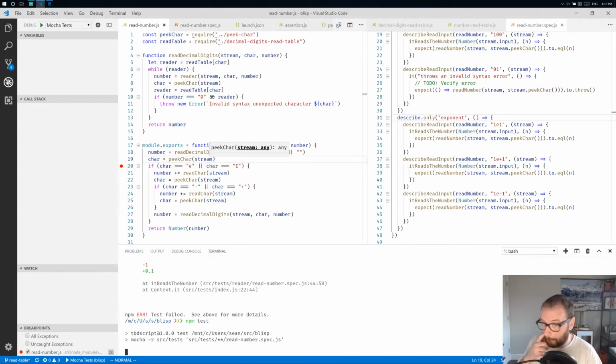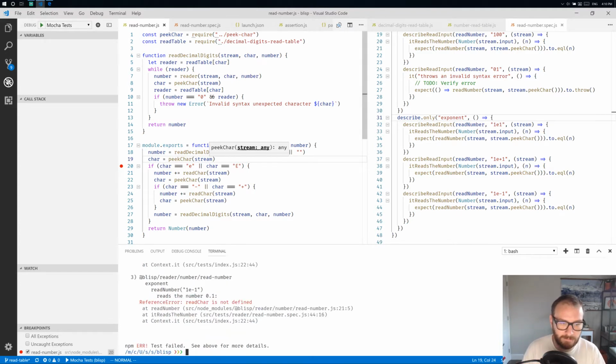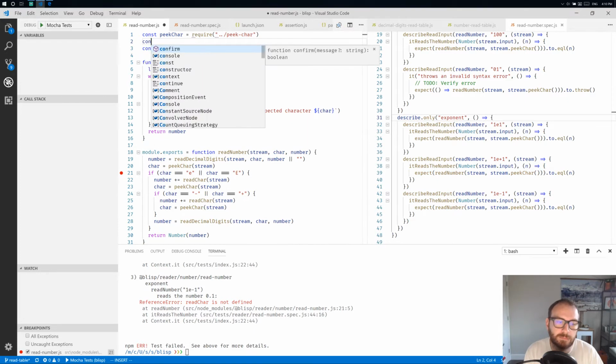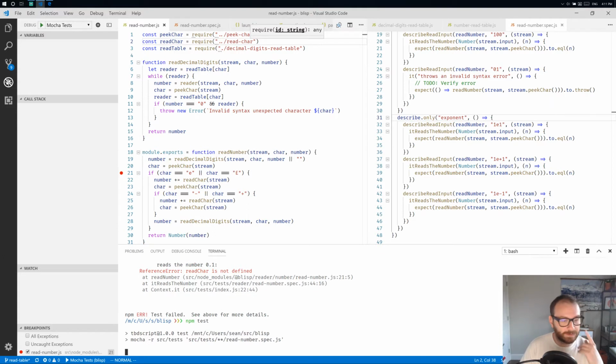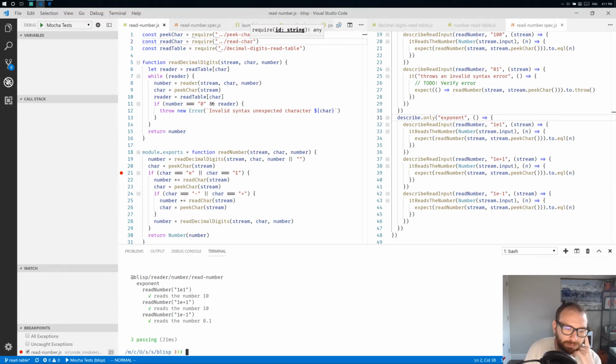Terminal's way faster. Let's see. And we don't have read char, so what happened to ES line? Okay, so now we have exponents.